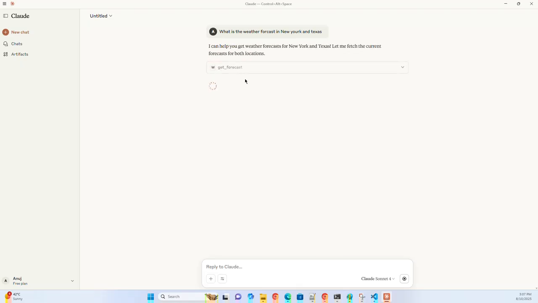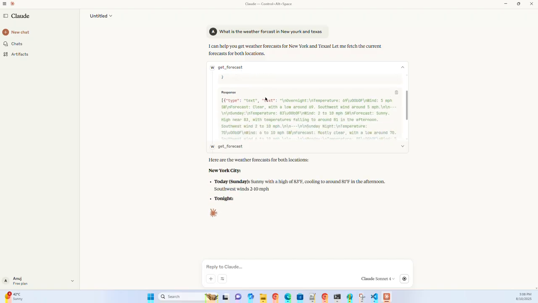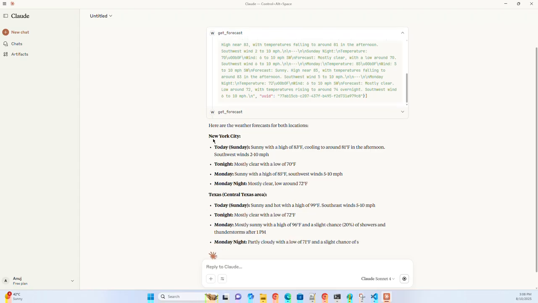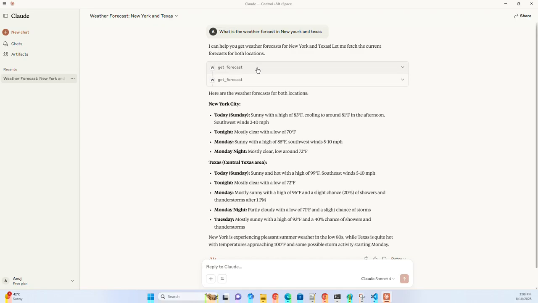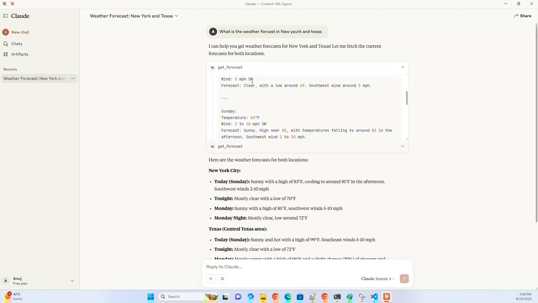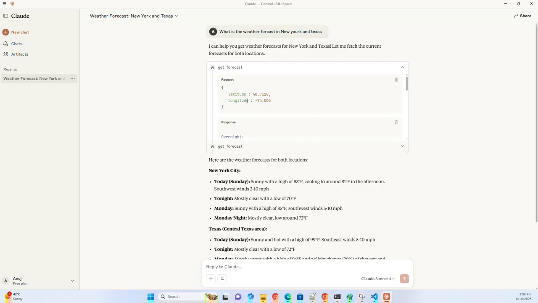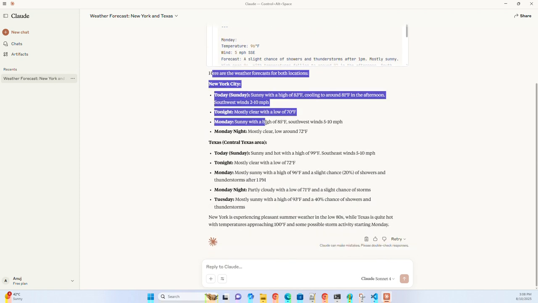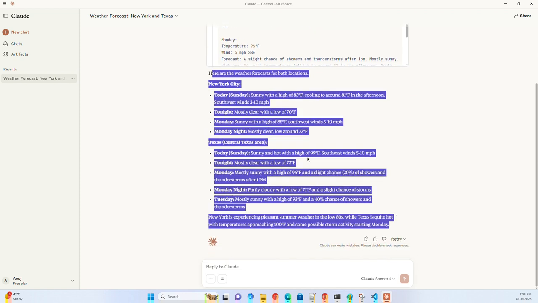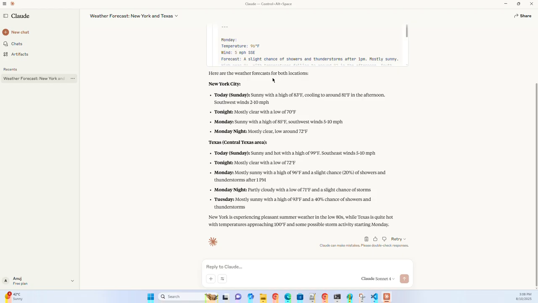Okay, now you see it is fetching a forecast weather tool and displaying the result. What the LLM does is get this information from the agent for these two cities, and here is the weather forecast by location, and finally gives the response to the agent to display to the user.